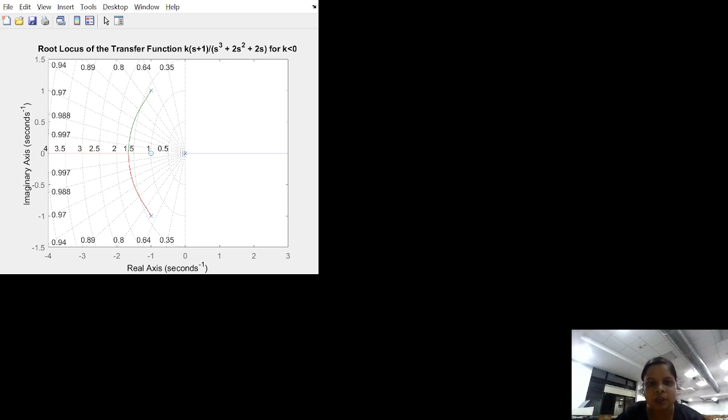What happens here when we plot the transfer function? You see the same part which was lying on the real axis last time, because k was greater than 0 and it was a negative feedback system. Here in our case that is not the case, because this time we looked at that the number of open loop poles and open loop zeros to the right should be even. So this part is not lying on the root locus.